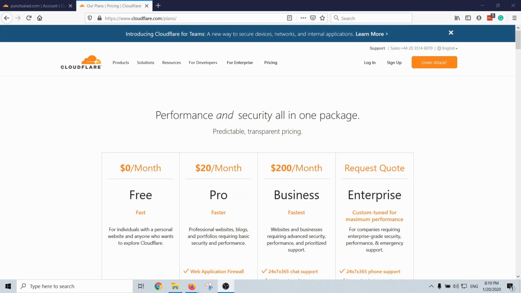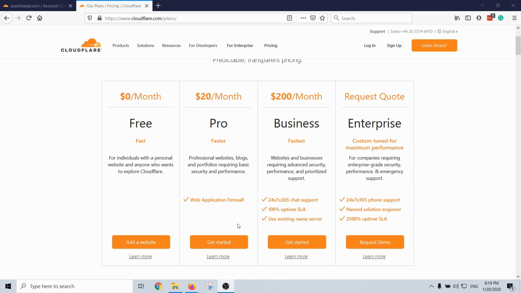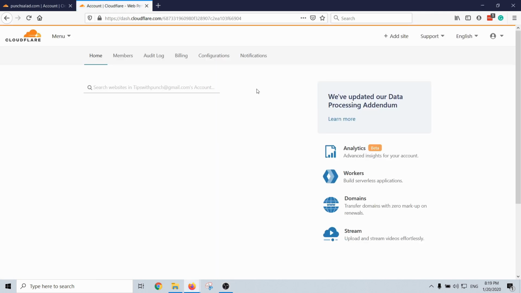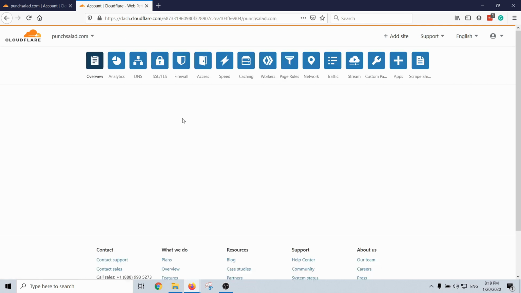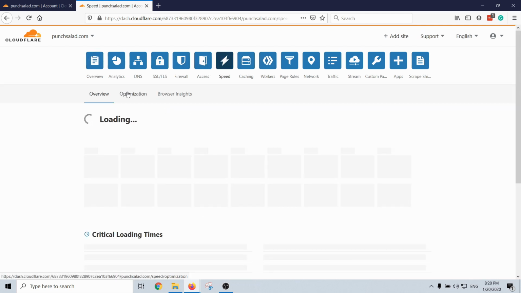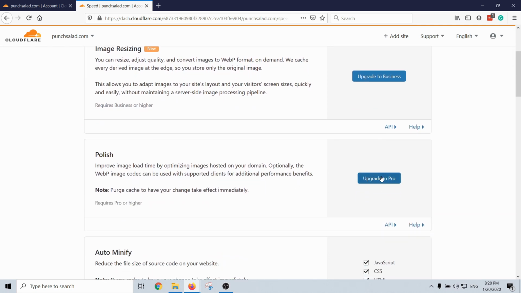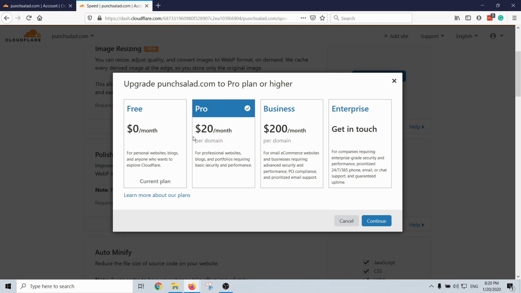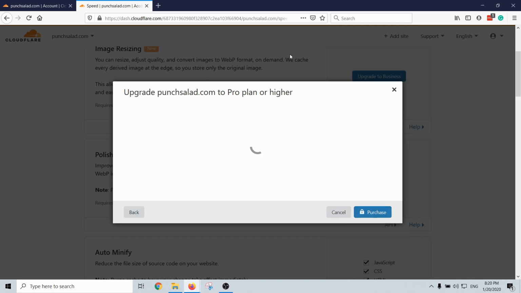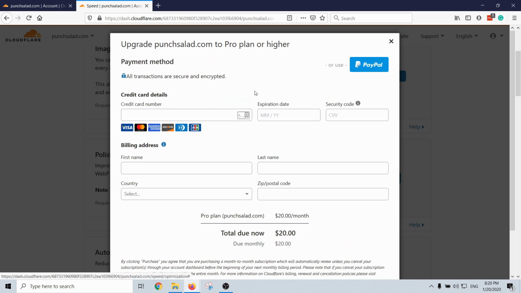I want to sign up for Cloudflare Pro. So it's the paid account. It's $20 a month. And actually, it's harder than I thought. I'm already logged in. If I click on get started in the plans, it just takes me to this page. It's kind of weird, but how you can get there is you go to the site and then, for example, in speed and then optimization. And here you have upgrade to Pro. That's what I want. So let's do that. Yes, I want the Pro, continue, and then you fill in your billing details. I'm actually going to use PayPal.